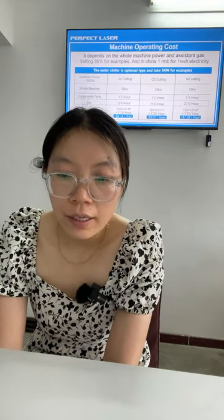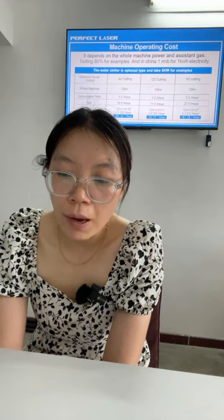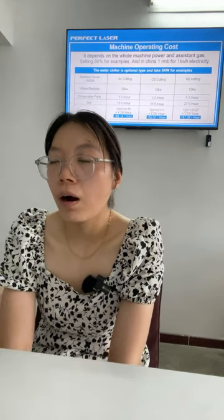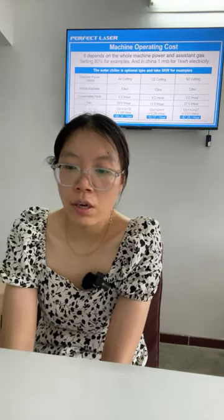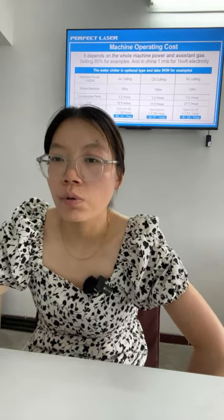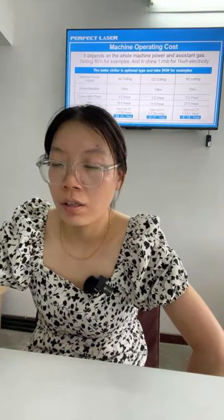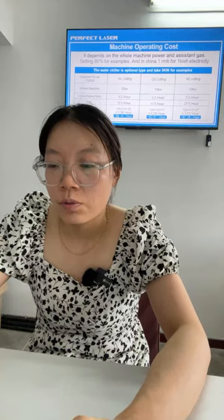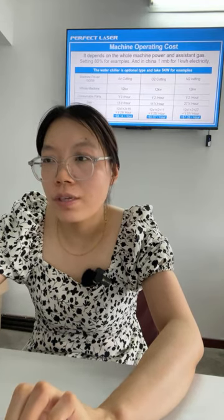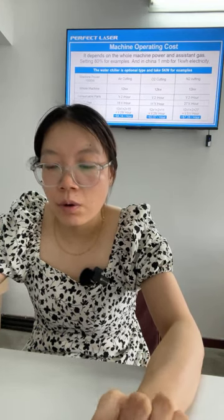Let's see our reference. The whole machine power is 12 kilowatt hour, okay. The consumer cost: if you use air cutting for 1 hour, it will take two RMB. If you use oxygen to cut, it will take 2 RMB. If you use nitrogen, it will take two RMB.